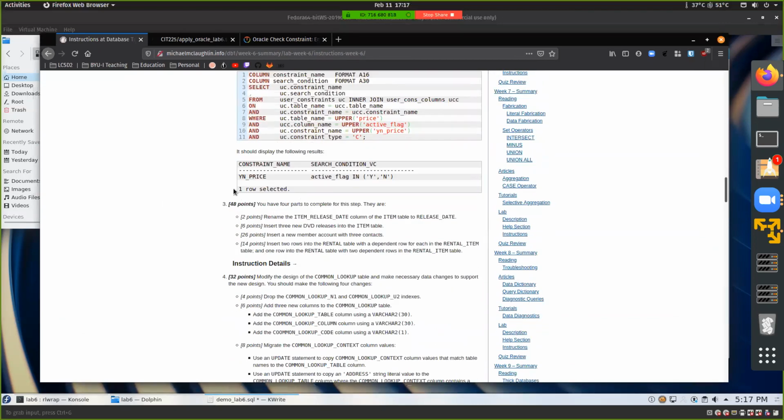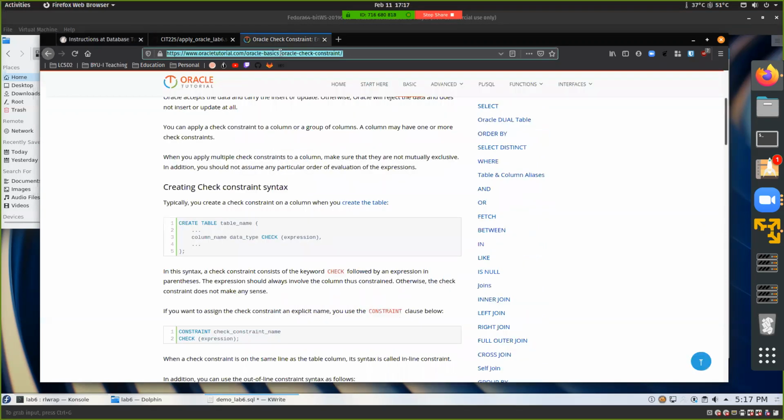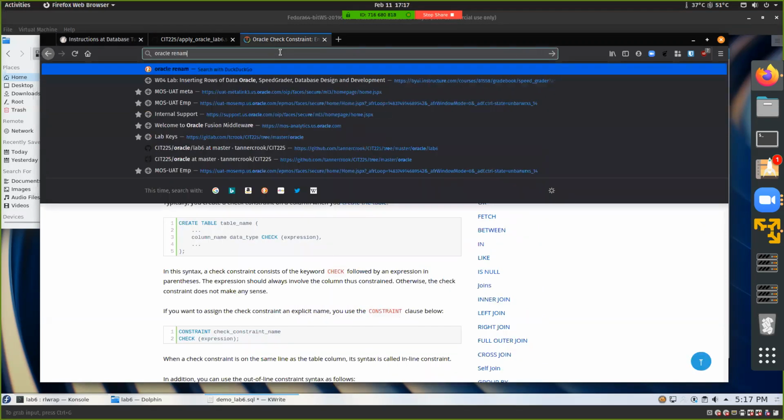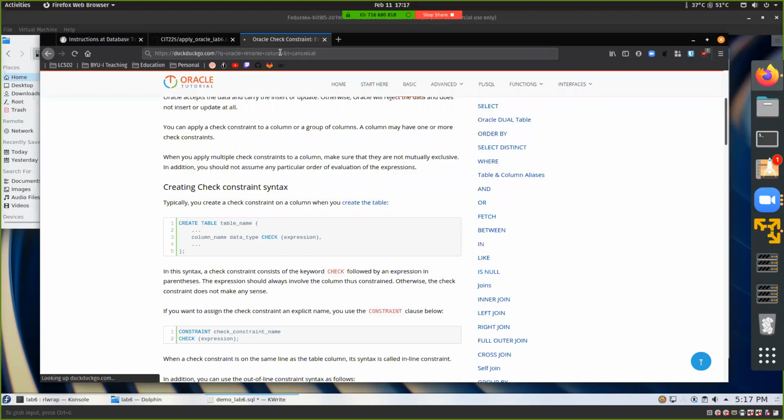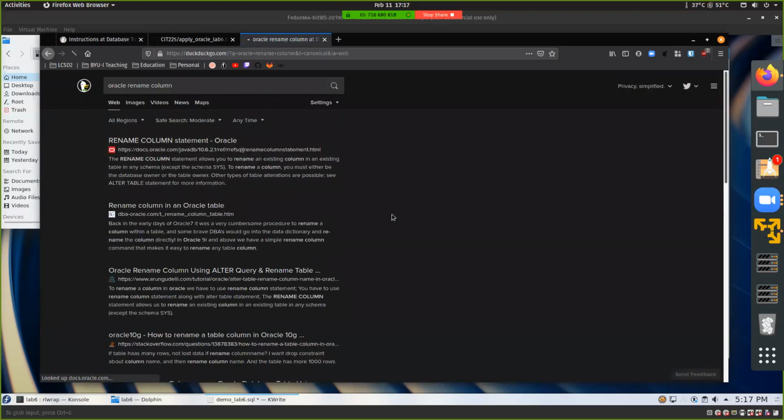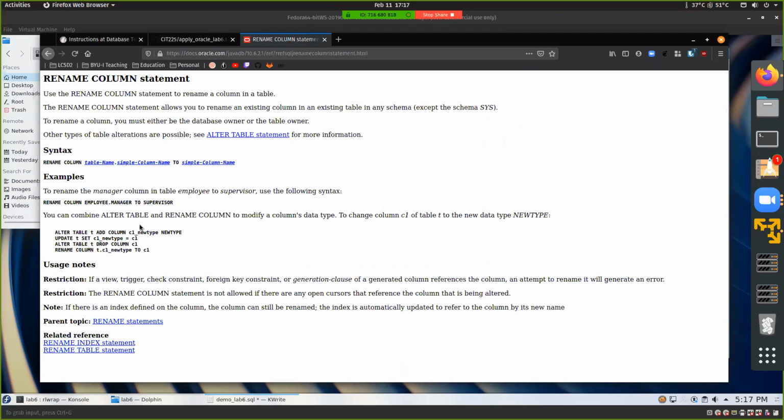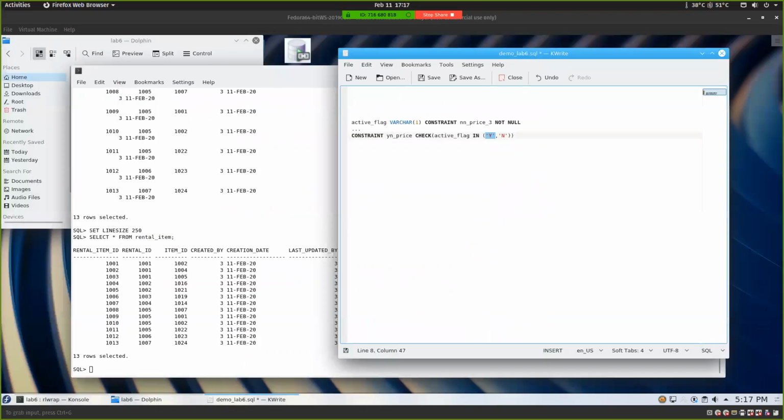All right. And then step 3, we're going to rename a column, which again is fairly easy. Just to show you an example here. Let me show you the manual way.